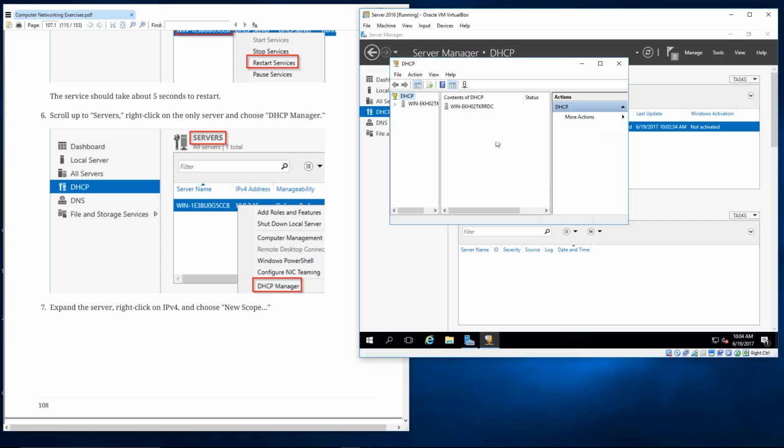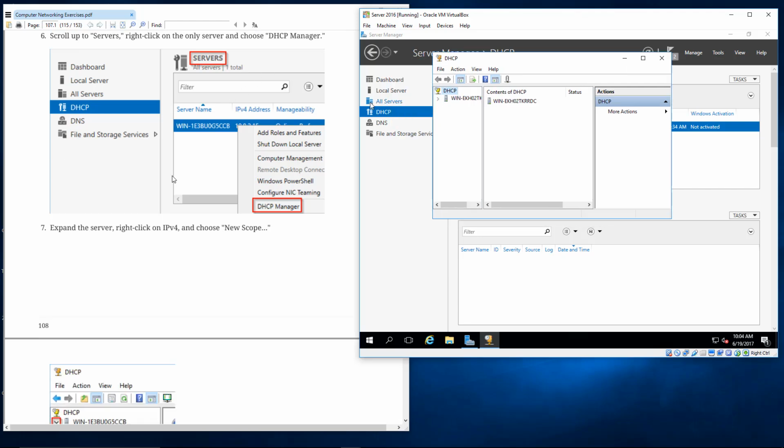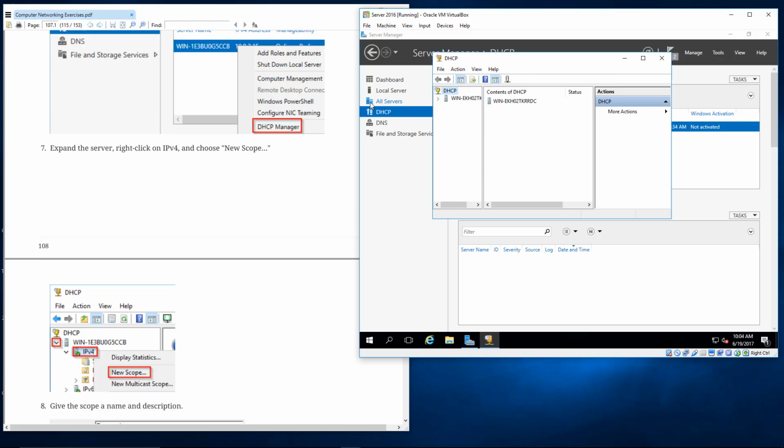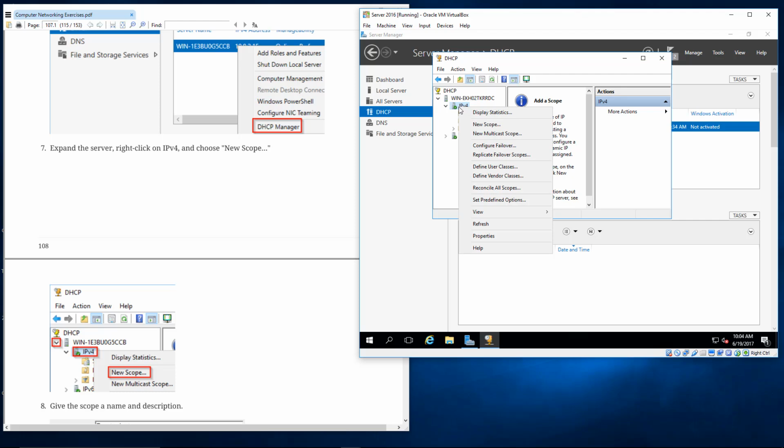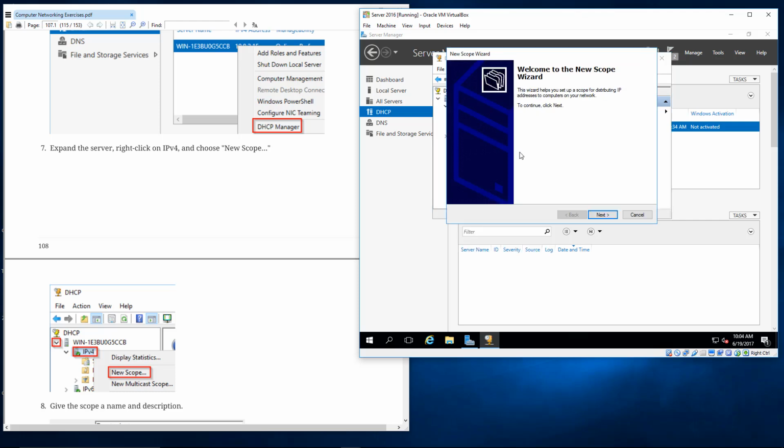So I'm going to come to DHCP manager, and now I've essentially launched the DHCP app. So keep scrolling down. So we want to expand this particular server, expand IP version 4. We can right click there and create new scope.